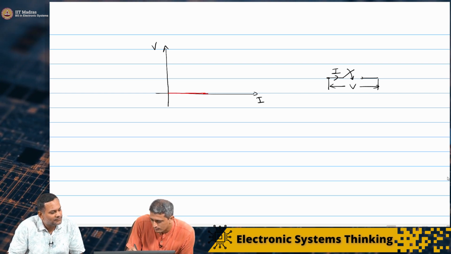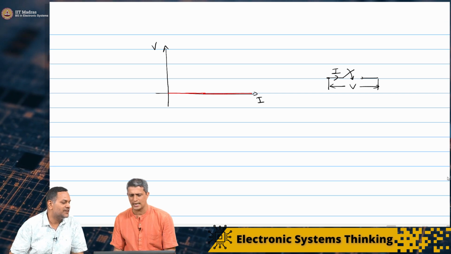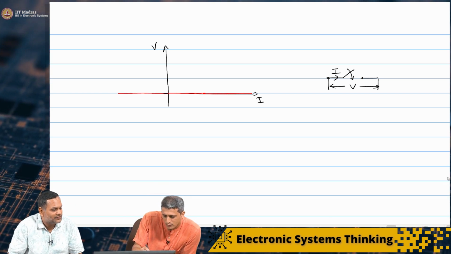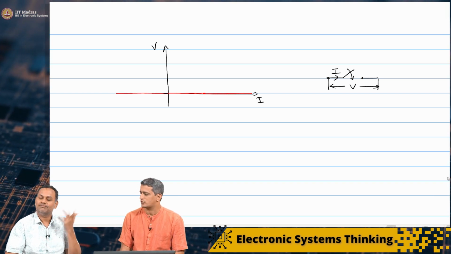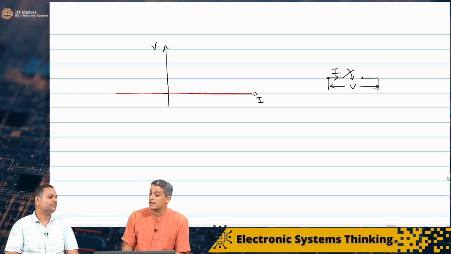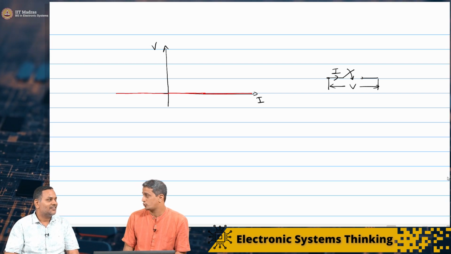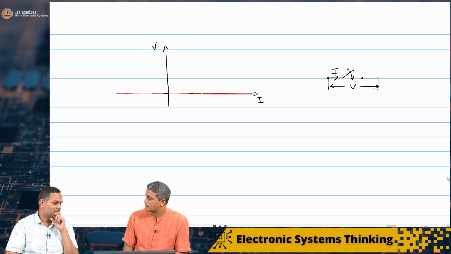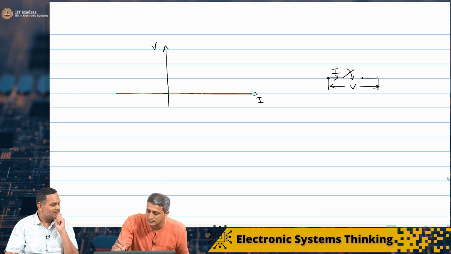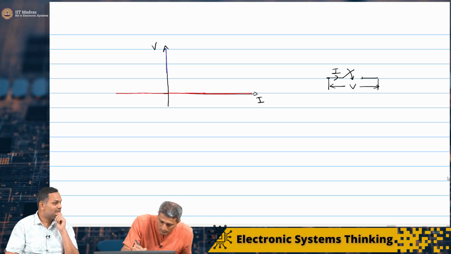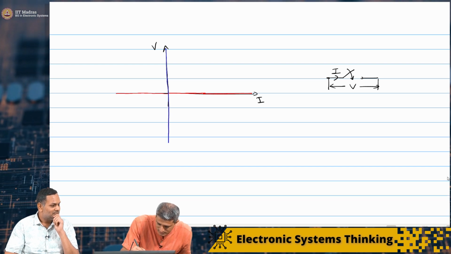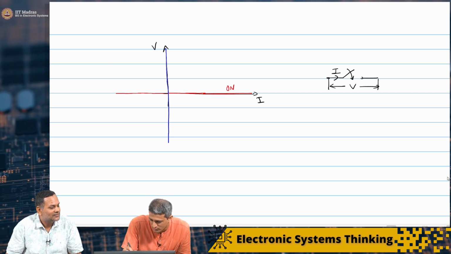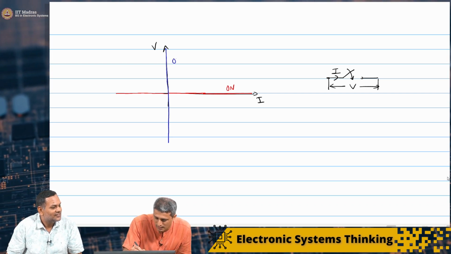Absolutely. And actually this is bidirectional, right? It will occupy negative and positive. So it just goes like this. This is the VI characteristics of the switch in the on state. And in the off state, we said the resistance should be infinity. For any voltage, you should have 0 current. Which means it will be the y-axis, and it can be both positive or negative. Oh, this is an interesting component. So this is the on state, and this is the off.